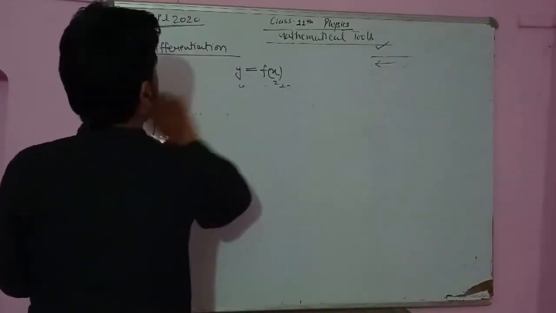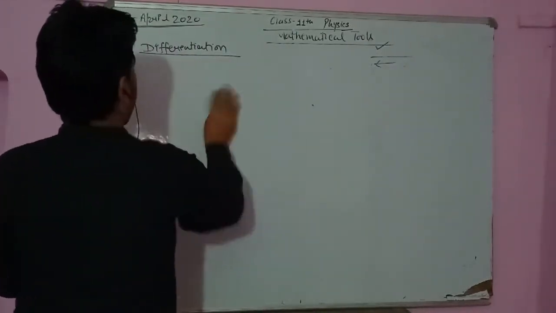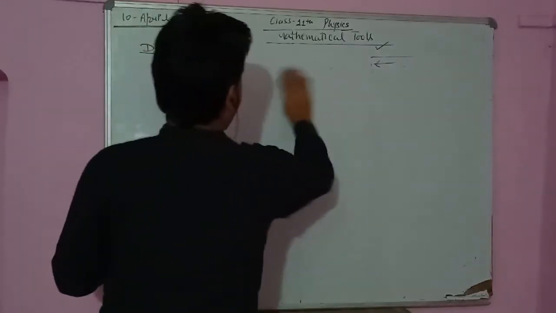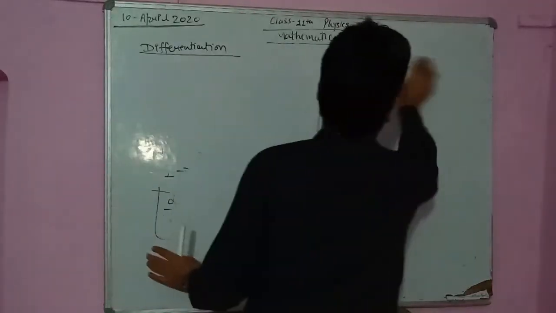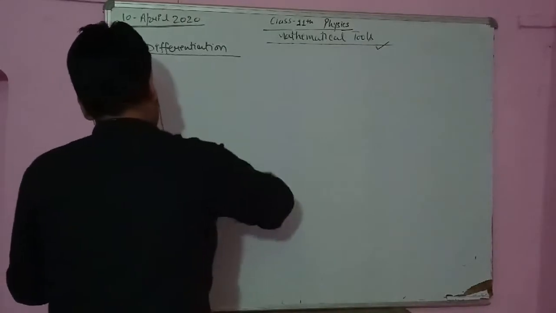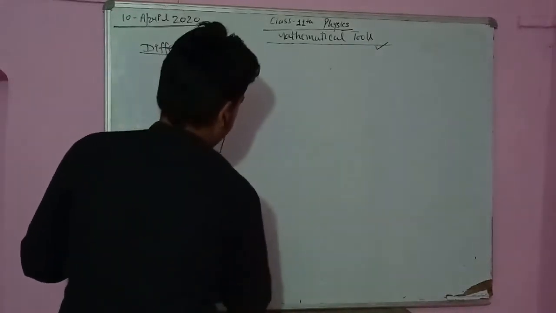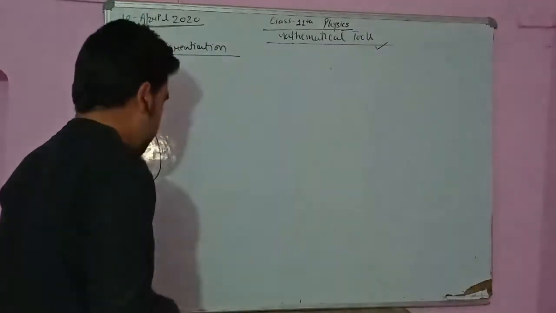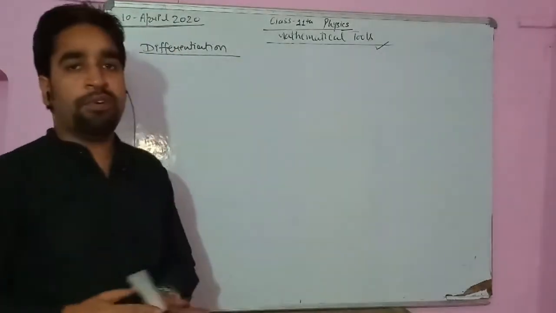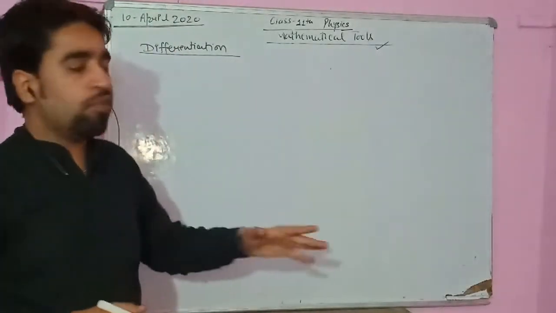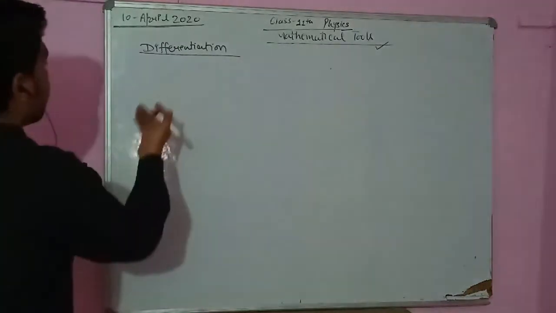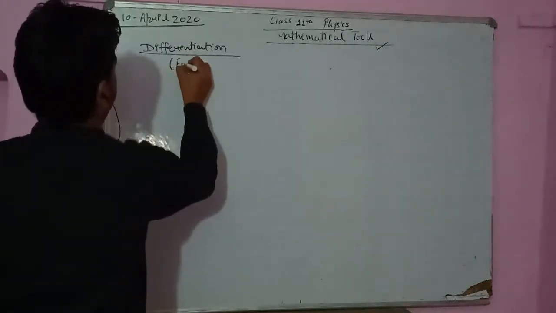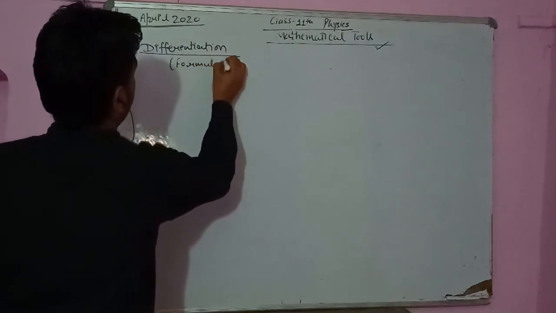Now students, there are a few formulas related to differentiation, and these formulas you actually have to learn. Here in physics, the proof of these formulas is not required. You will study the proofs in your further studies in maths, and bio students don't need to prove them. Okay, you have to learn the formula. So a few identities, a few formulas I am going to write, and you should learn them.